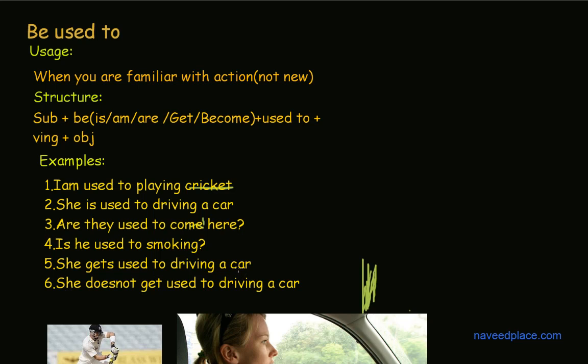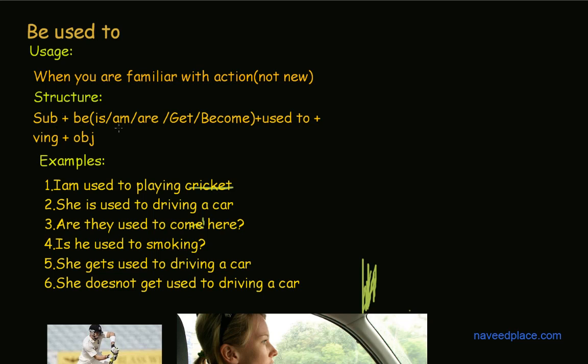Getting me? So definitely, what is be used to? When you are familiar with an action, not new. In all these examples, what we are showing is an action which is definitely not new for us. Now it's time to see the structure of be used to. So the structure is here.